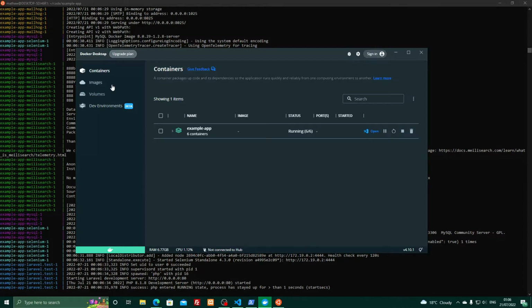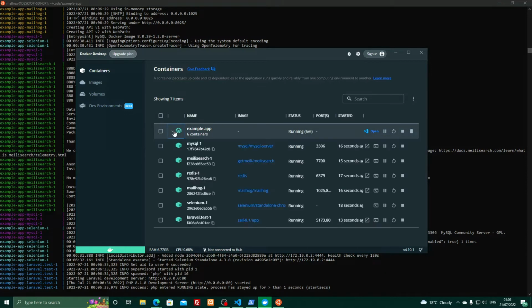Going on to my previous point as well, in Docker you should now be able to see your example app container. You'll be able to see that it's running and how many services are running out of the total count of services, and you can break it down and have a look at all the different services.